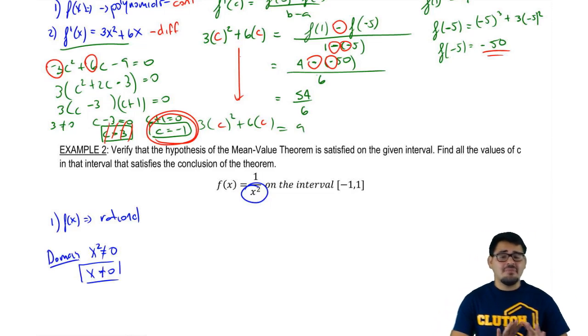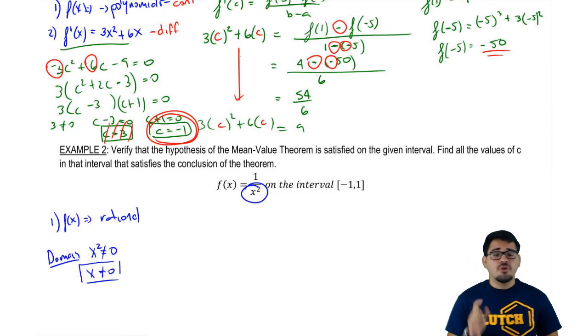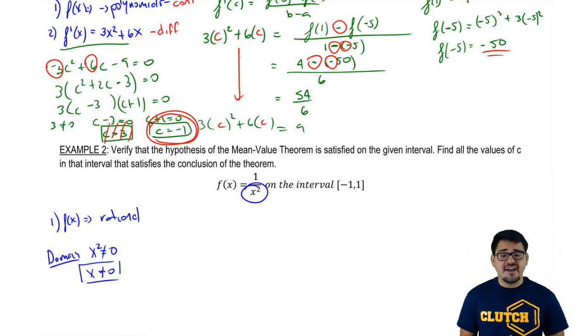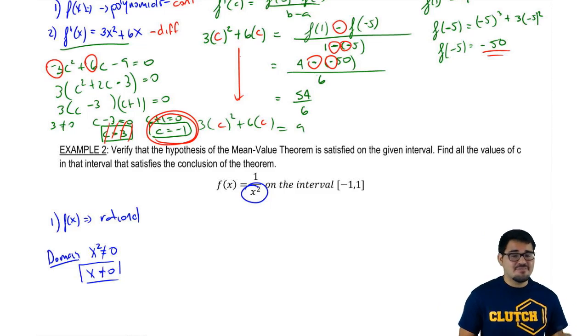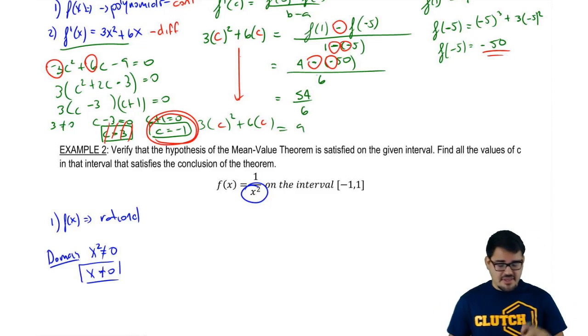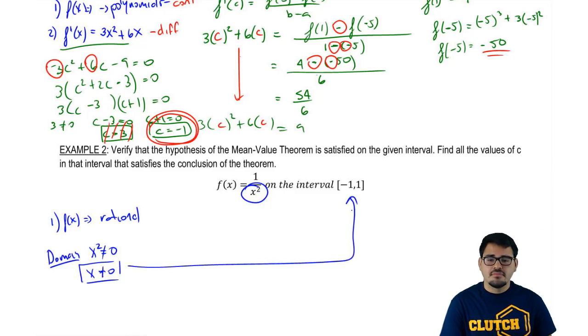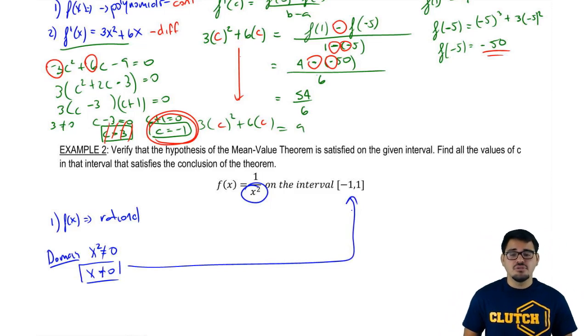Now, I am not automatically out of the game because I failed to prove that it's continuous everywhere, right? It can always be discontinuous. But the question is, does this point of discontinuity affect my interval, right? The interval that I'm focusing on, is it affected by this discontinuity? Well, my discontinuity is at 0. I have a vertical asymptote at 0. Now, does that affect my interval? And yes, it does, because from -1 to 1, 0 is included, right?